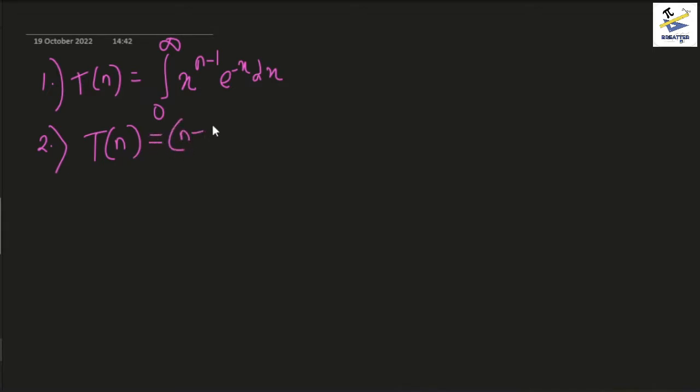The basic definition was gamma of n equals the integral from 0 to infinity of x to the power n minus 1 e to the power minus x dx, right? Building on the basic definition, we extended it to find the recursive definition, which was this: gamma of n is equal to n minus 1 times gamma of n minus 1, but remember this holds only when n is greater than 1.